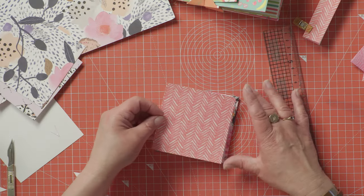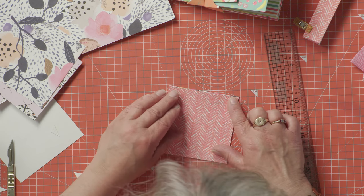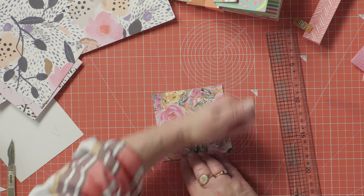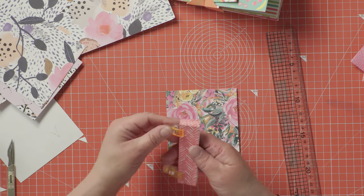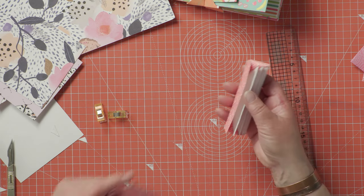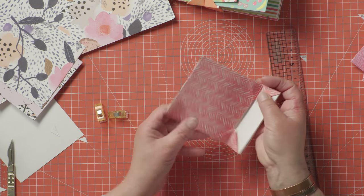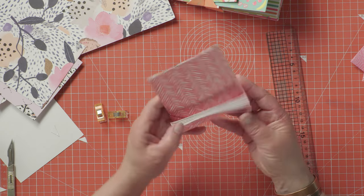And then just pop that on the back to cover up those folded edges. And then what that should do is that will just fit inside your first set of triangles, like so, to make a cover.